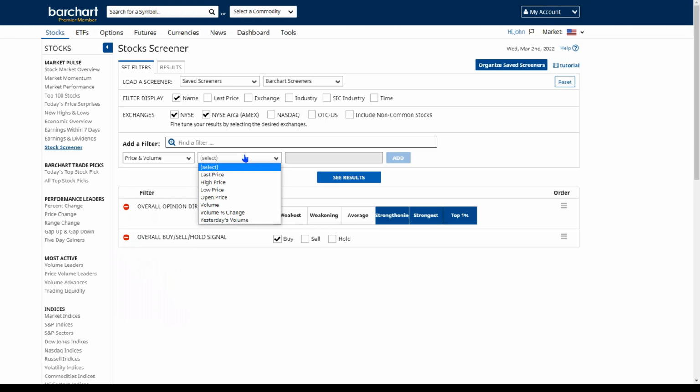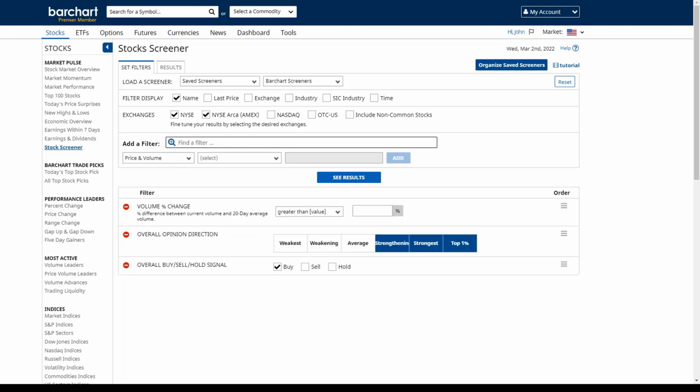Because volume tells us about price. In other words, it confirms or verifies price. So what we're going to do is look at each one of these candidates and say, hey, I want to see an increase in volume. That's confirming to me that this momentum or price movement is attracting new investment or new buyers, right? So we're not going to make a large hurdle for it. We'll just look for 20% over our 20-day moving average.